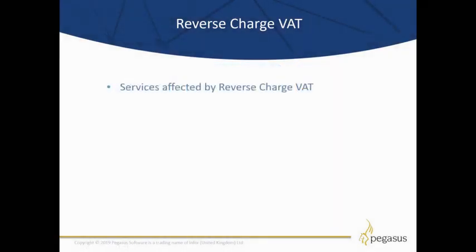Okay, now let's have a look at construction services that will fall into the remit of reverse charge VAT. As I said earlier, as a general rule of thumb, any company that is registered under the Construction Industry Scheme, CIS, will fall into the reverse charge VAT regime. However, there is an important difference between CIS and the reverse charge where materials are included within the service. The reverse charge applies to the whole service, whereas CIS payments to net status subcontractors are apportioned and no deductions are made on the material content. So this is different to the standard CIS rules.